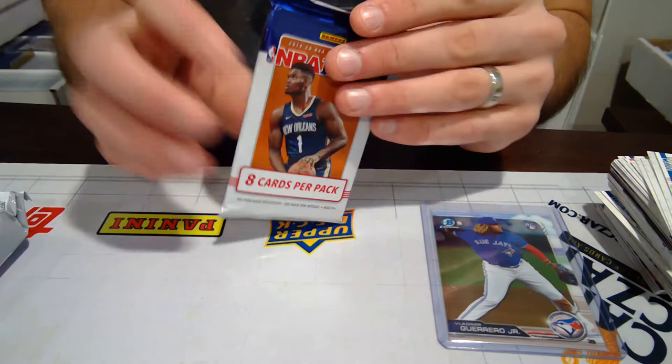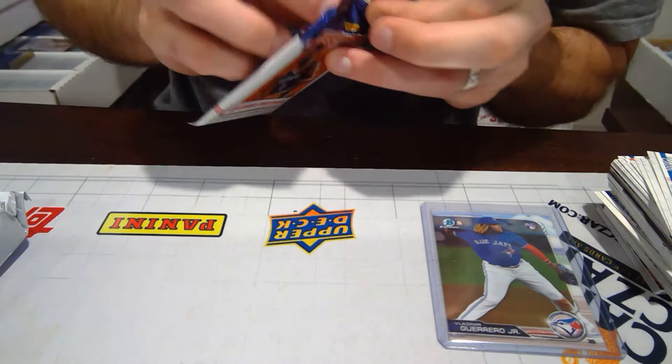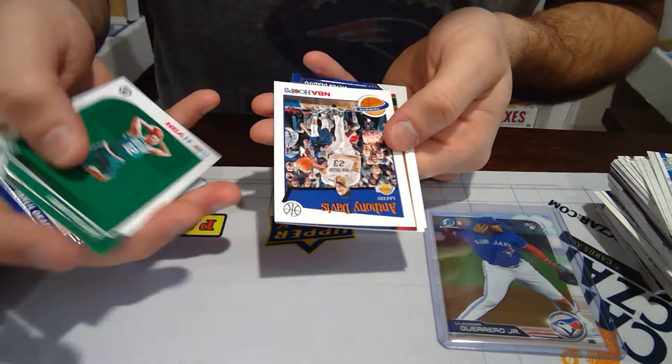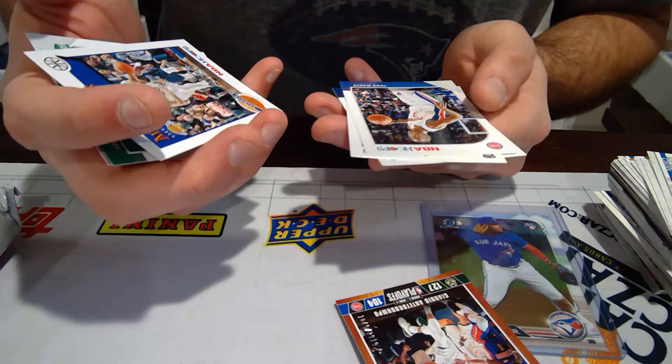Alright, so let's move on to basketball. We're going to start off with Hoops — three packs of Hoops. Obviously with Hoops, you've been seeing Zion come out of that. His rookie and his autos are in there, so that'd be kind of cool. Jaleel Okafor, Grant Williams, Celtics. Growing up in the 90s, this is one of my sets I remember as a kid. This is a tribute card. I think this is like the '91 or '92 design.